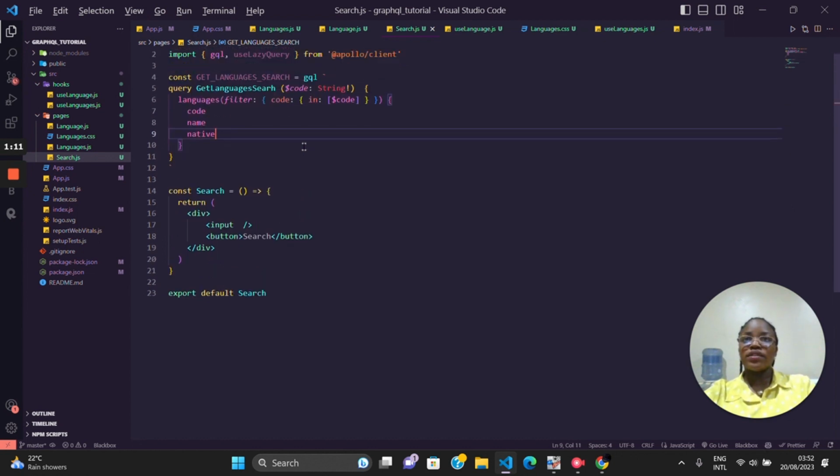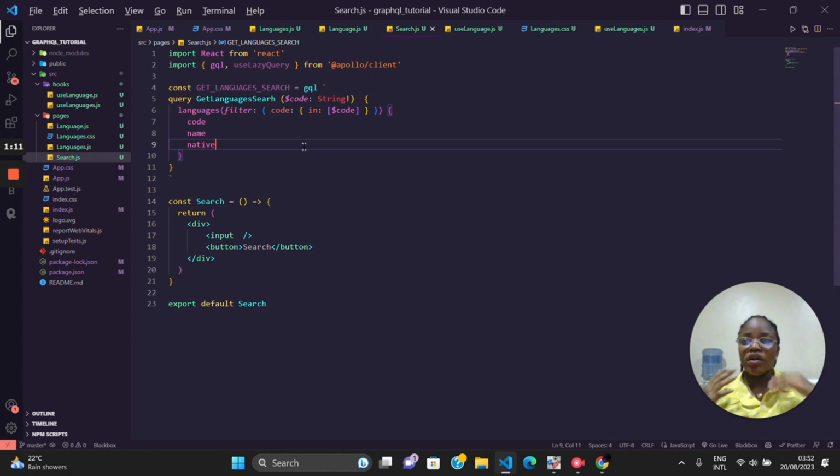So what did I do? What we usually do is what I did. When creating a constant, we name the constant get languages underscore search. Then we did query, and the name is supposed to be search, my dear.